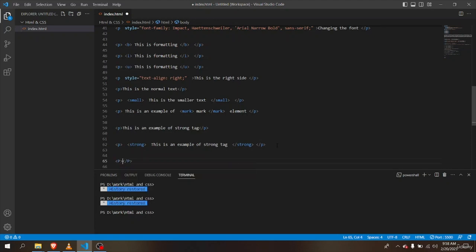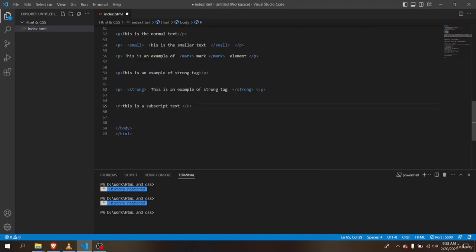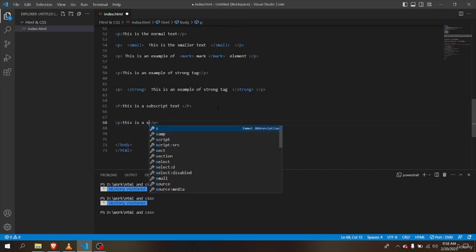Let's create a p tag and type in, this is a subscript text, and also another p tag, this is a superscript text.